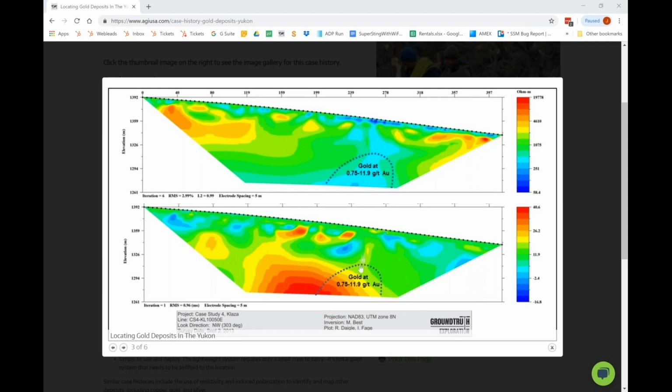The IP, interestingly, is not directly over the dike so strongly, but offset. And this can be for two reasons. It's not clear just from one 2D line, because there's a 3D component here we're not accounting for. They had time to set up just one line. These are two models from that one line, and they captured that dike, and they also drilled into it.